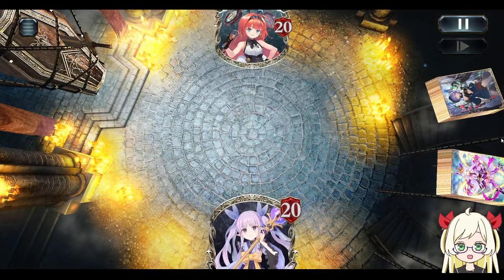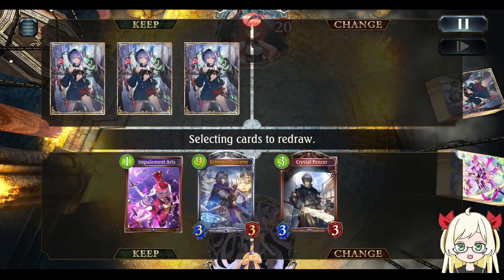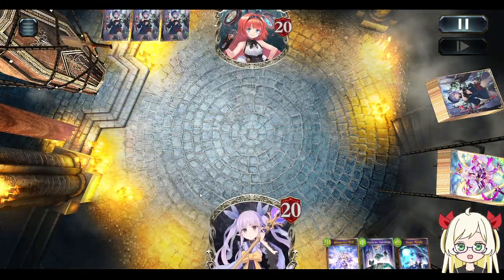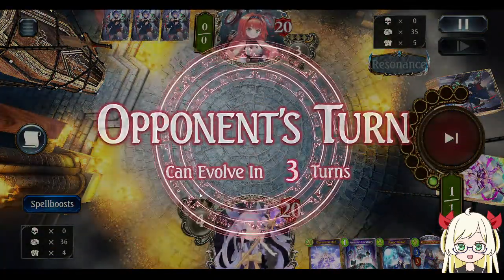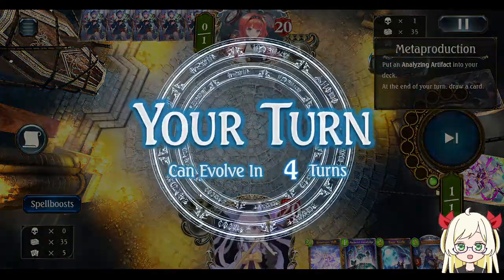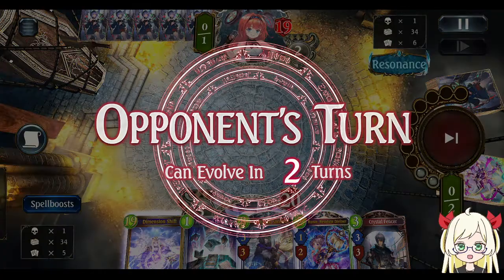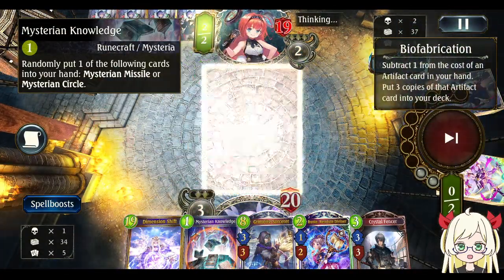Okay. Next versus Portal Craft. So yeah. Just mulligan it. Mulligan it? Okay, good. This very good hand. Draw. Deep missile? Draw? Okay. We are just keep the knowledge for turn 3.